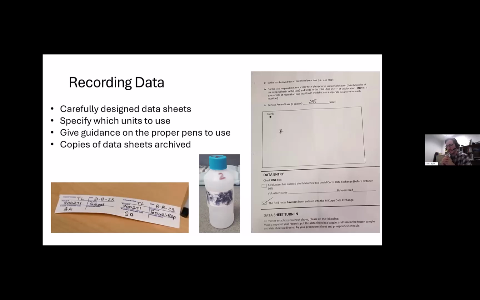Also, if a lake hasn't been in the system for a long time or there's a new volunteer and we're getting some strange data, we will refer back to this, and for many other reasons. And so what we see here is a mistake, where unless this lake is a square and there's our deepest location, I think this needs a little bit of improvement because we do use this for data quality checks. We then take all of these data sheets and we keep copies of them safely at the Eagle Laboratories. But recently we have also been making PDFs of them. So we scan every single data sheet so that we can refer back to them. And I'll talk a little bit about why we refer back to them.